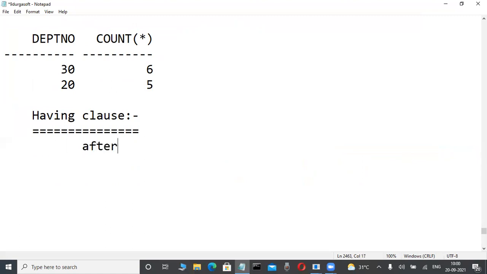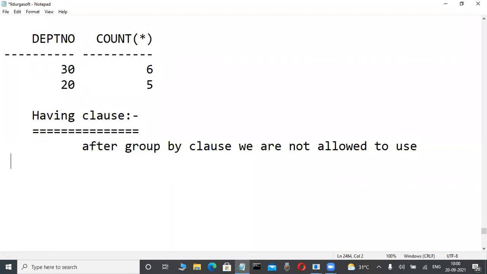After group by clause, we are not allowed to use where clause.